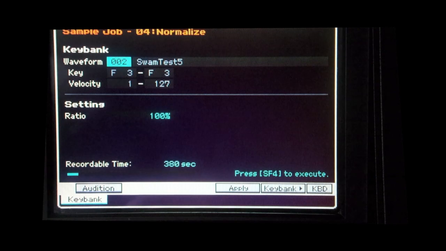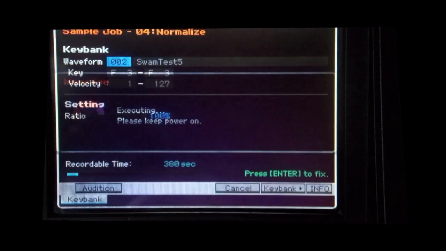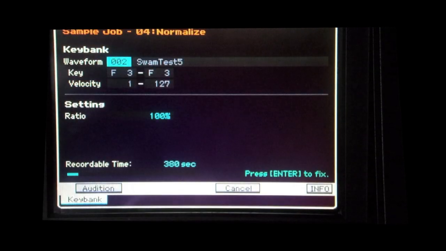In this case, though, I just want the bow release. So I'm going through the normalization process to grab that, and we could do that on the Motif.